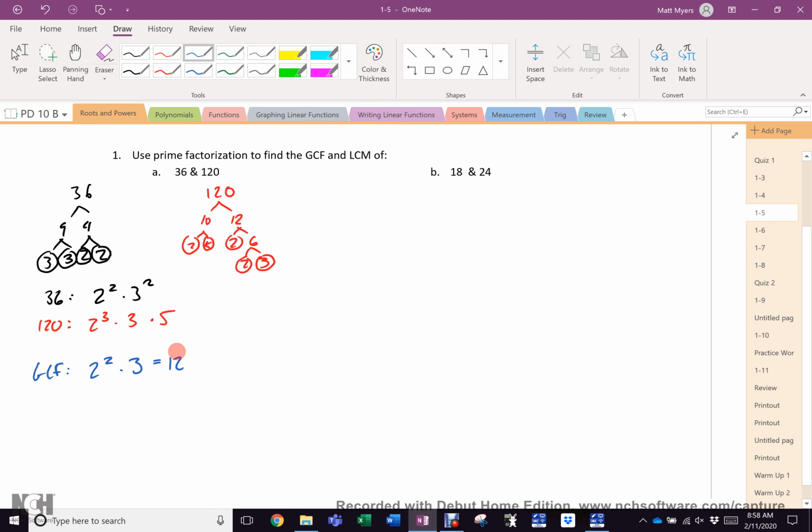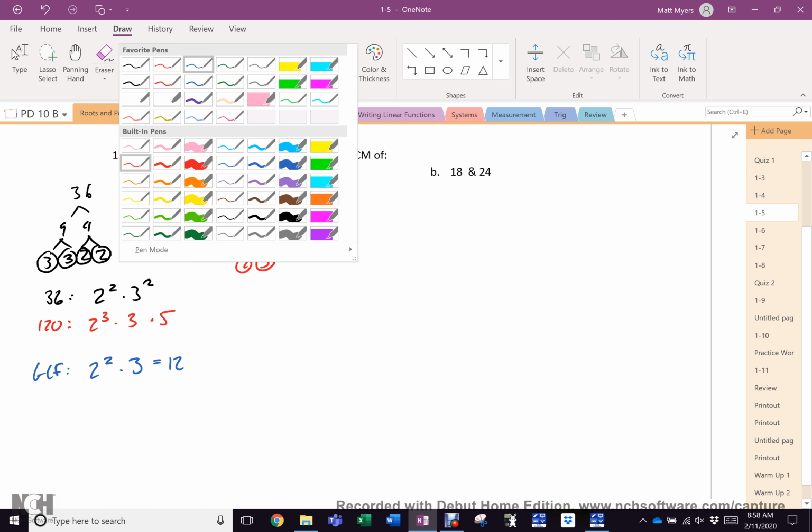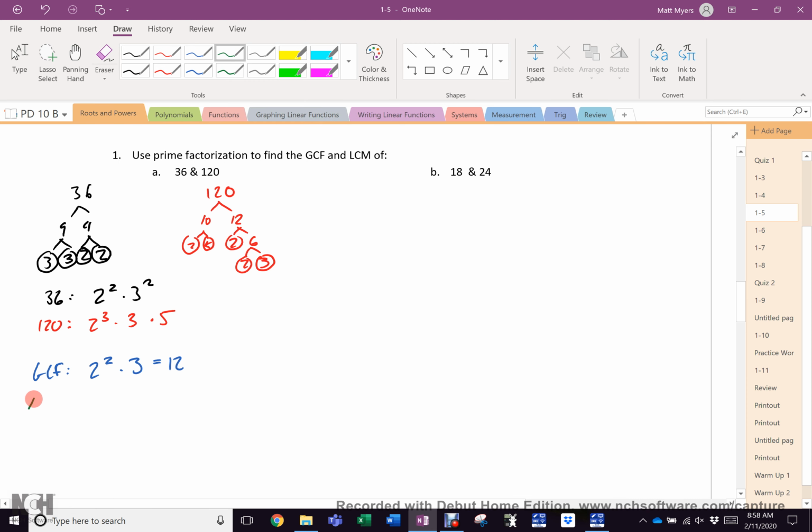Everybody cool? Our LCM. Change color. I'm feeling green today. I'm feeling like Kermit. It's not easy being green. Anyone? Kermit? Kermit D. Frog here. What's a Kermit? My dog's middle name is Declan, so he can be Cooper D. Dog. That's why Kermit's middle initial is D, because he's Kermit D. Frog, Cooper D. Dog. Anyways.